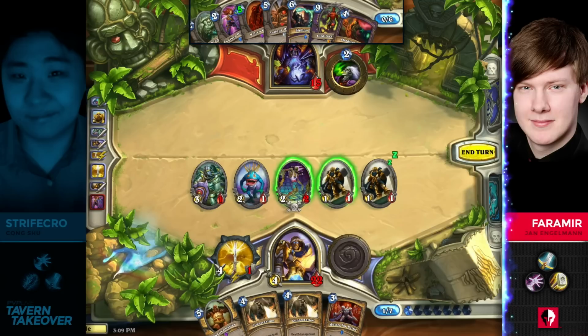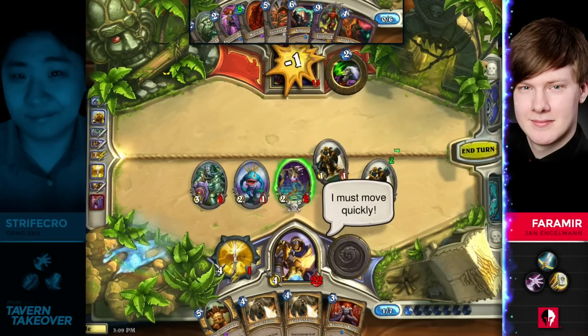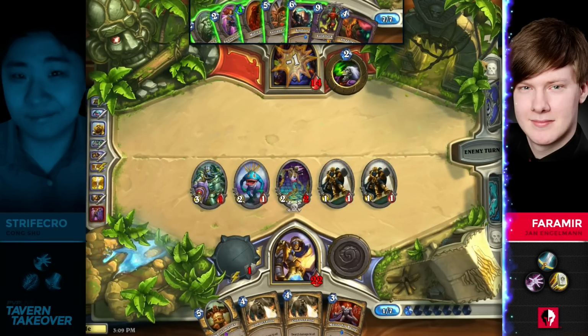So I like doing... And he's not going to be able to Molten, play another minion and Sun Fury. Yeah, exactly. 14 right now is the magic number for him, because it only gives him the 1 more mana. So 14 is definitely what he's calculating to, and I think that's what he's going to go for. Man, Faramir has just been on point this tournament.